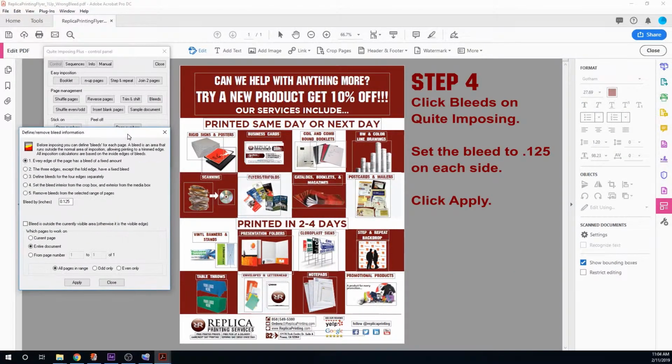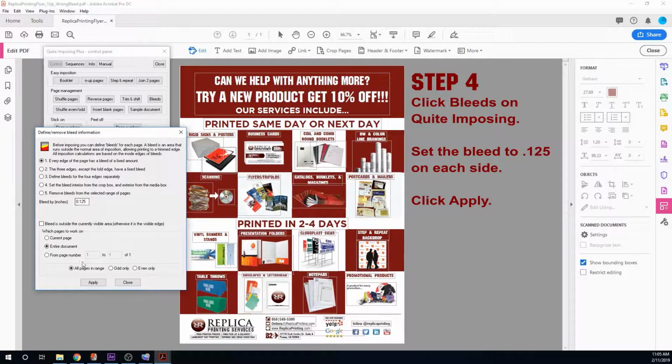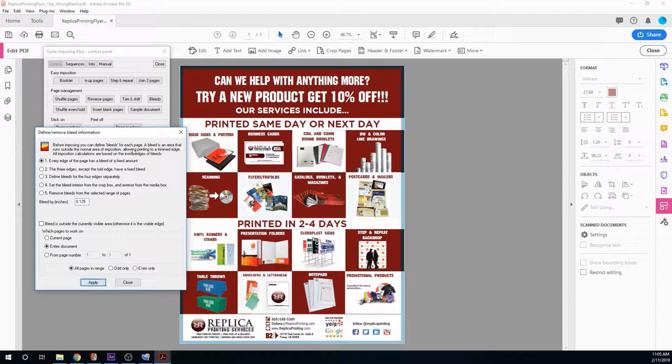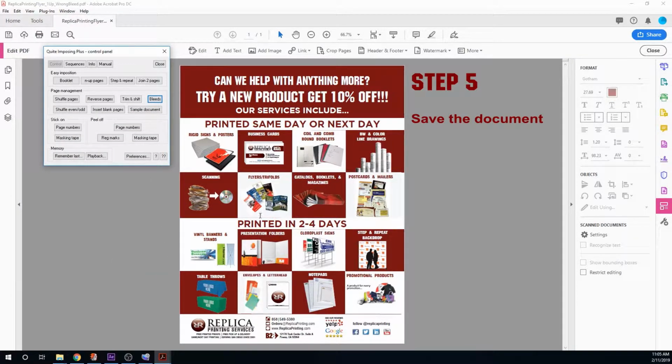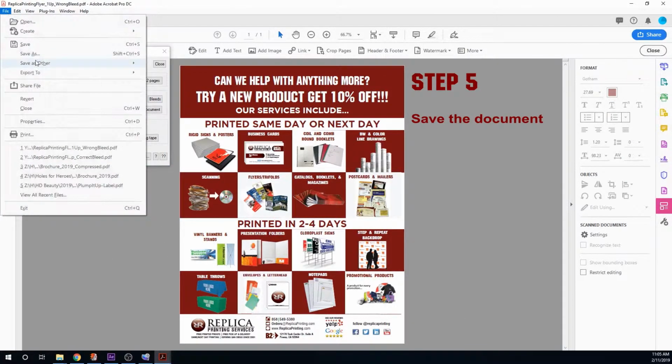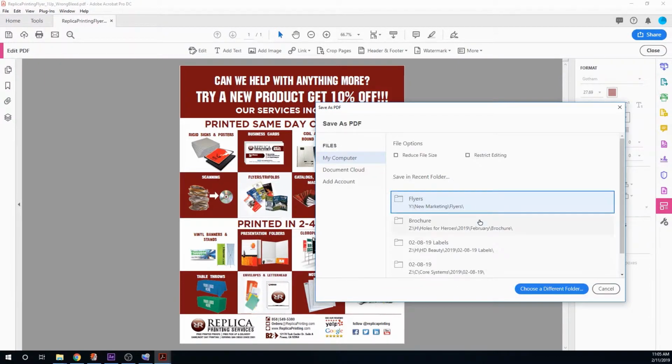Step 4. Click Bleeds on Quite Imposing and set the bleed to 0.125 for each side and apply. Step 5. Save the document and your bleed for Acrobat is complete.